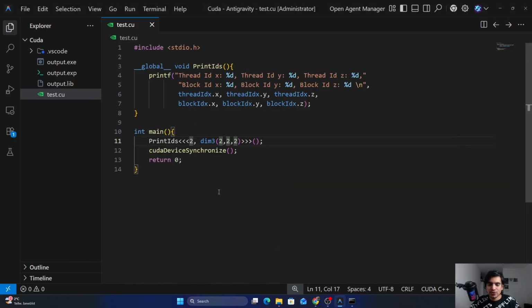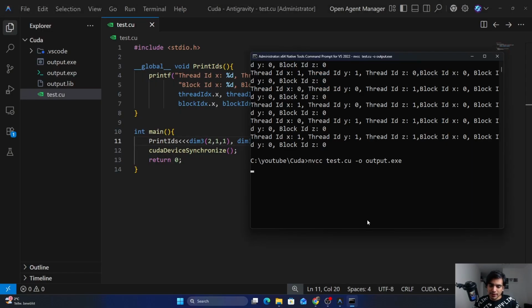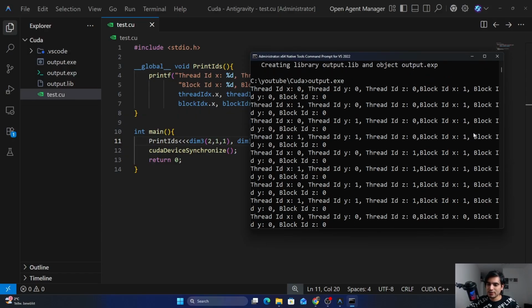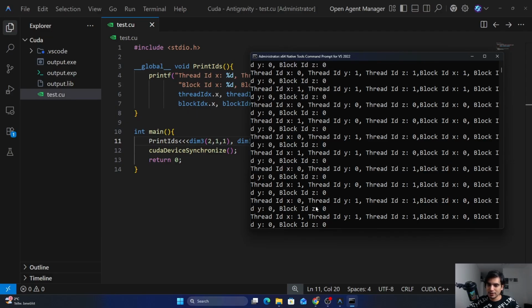In the same way you can also create a multi-dimensional block. For example, here if I will write 2, 1, 1, and you have to also write here dim3. Now save again your file and compile your program again. Now in the output we will see what is happening here. Now this time we have total number of blocks 2. 2 into 1 is 2. So in total again we have 16 threads here, and here is the block ID at x is 1, and here at x 0, y 0, and z 0.